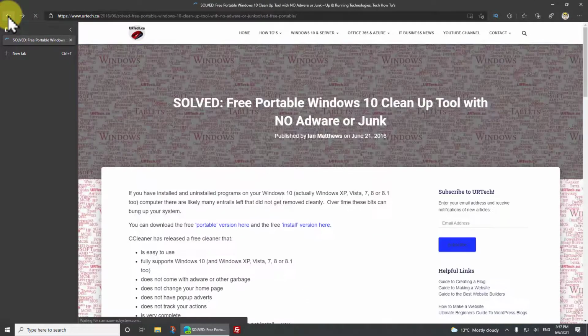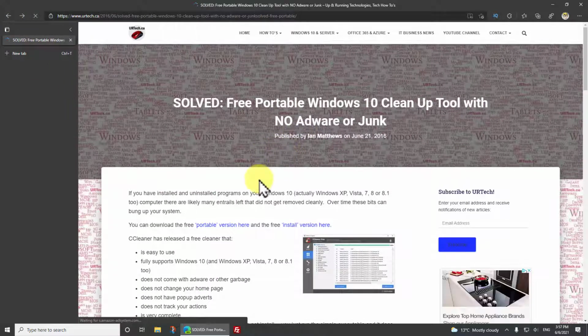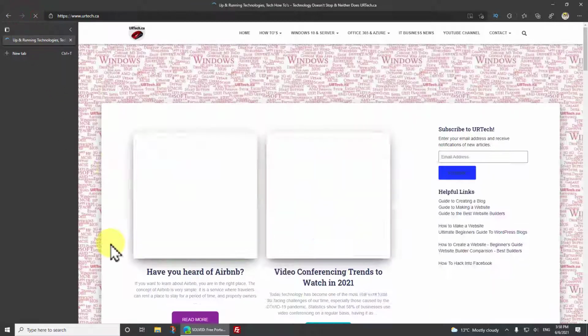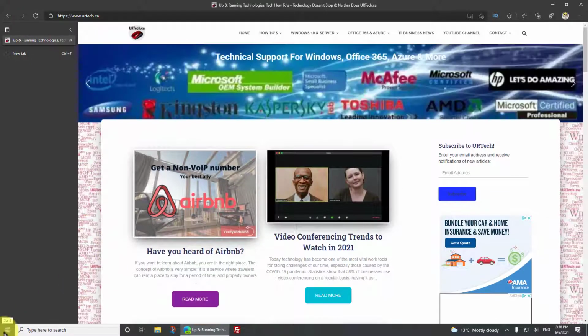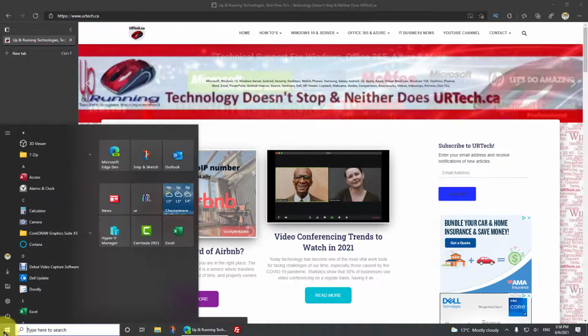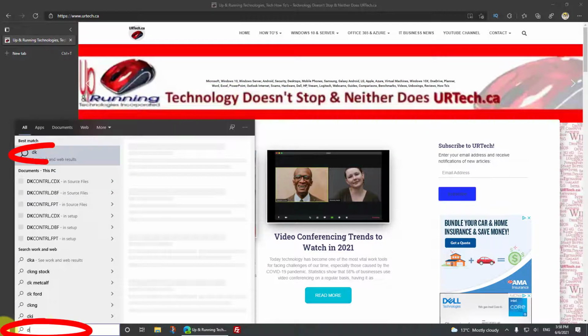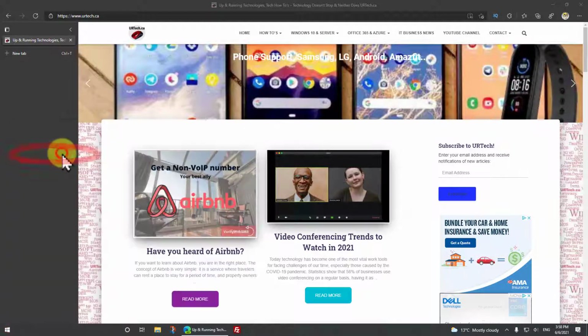The old way is to use a tool I like to download called CCleaner. And CCleaner is great, works very well, highly recommended, but you have a built-in tool now. So let's show you the slightly older version of that tool, and we'll show you the brand new version. So with the old tool, you just click Start and type in the word disk, and you would get Disk Cleanup at the top.